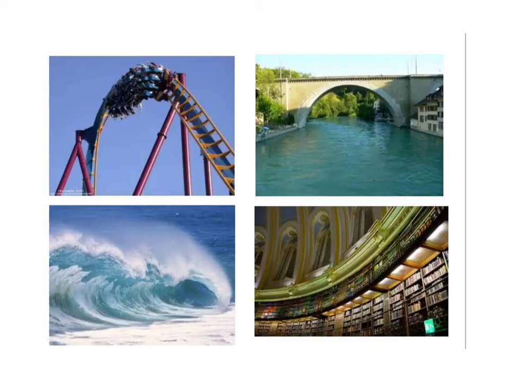But here's some other interesting parabolas. Although this arch right here could be argued to be half of an ellipse, we can see something that's also a parabolic shape, this roller coaster, the waveforms. And then this is the Library of Congress, and it's a dome, but this area right here looked a little bit parabolic. It might be ellipsoid too as well.